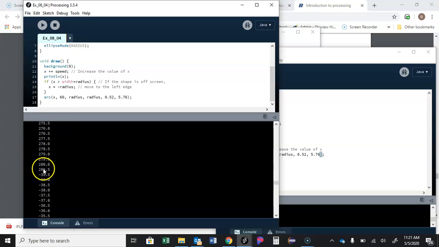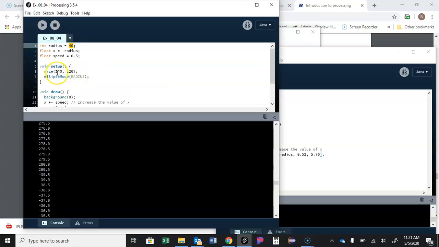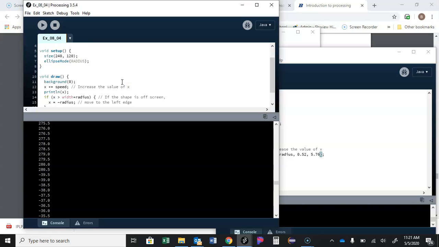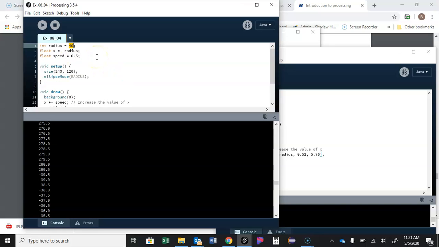So if we look here, once it hit 280, so width plus radius. The width of the window is 240 and radius is 40. So that makes 280.